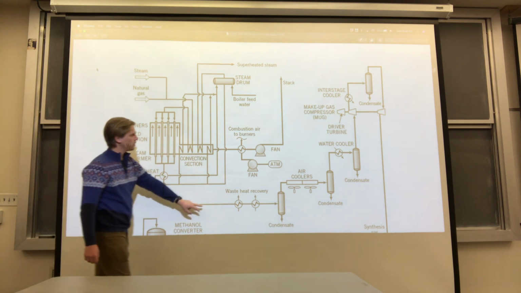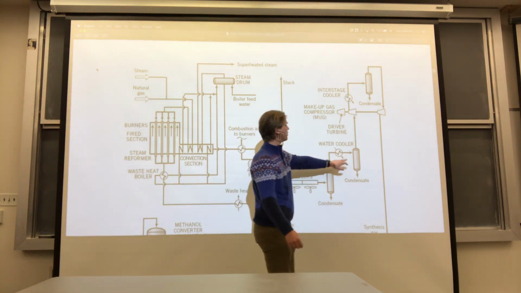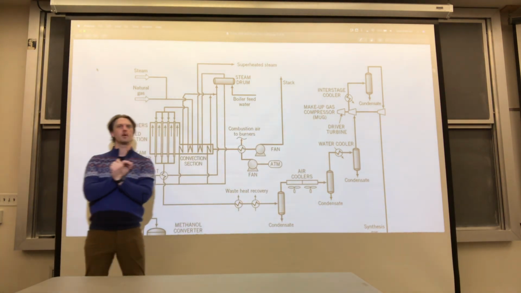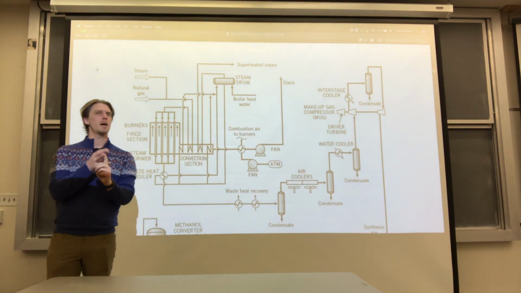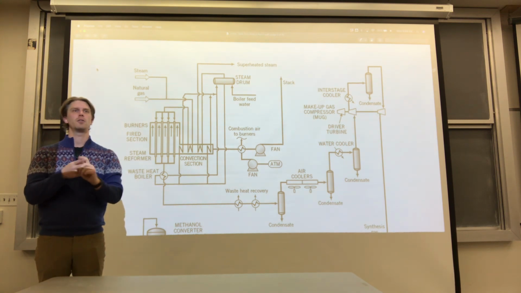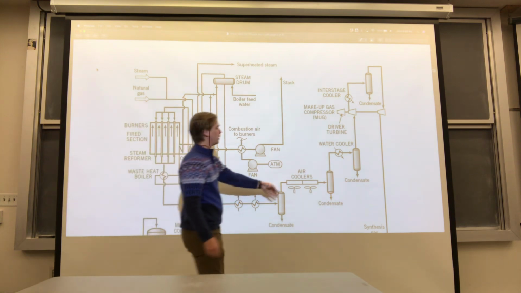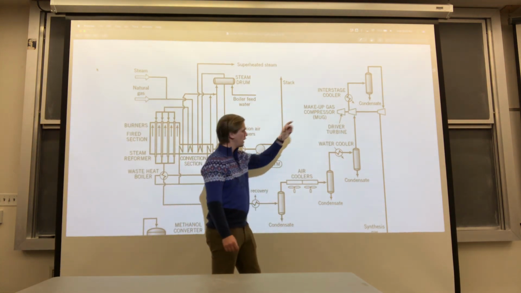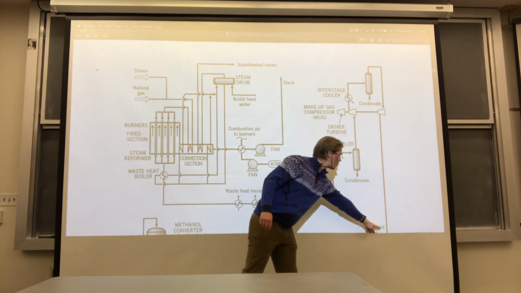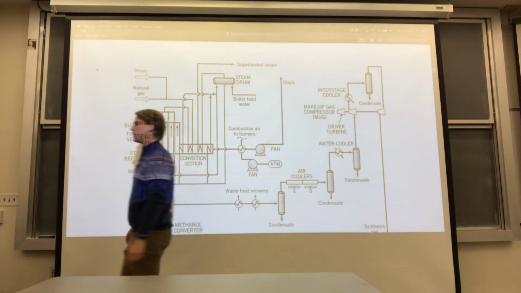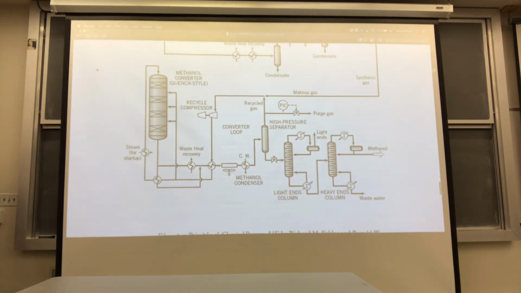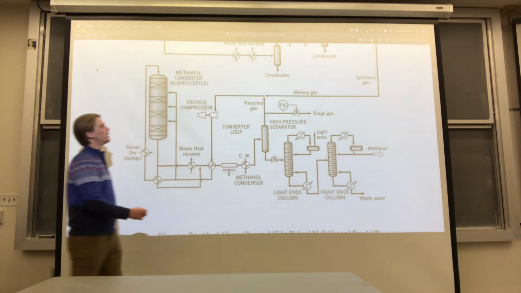The syngas then goes through a series of condensers to remove the water. Right? Water is going to be a subcritical fluid, but carbon monoxide, carbon dioxide, and hydrogen are all going to be supercritical fluids. Right? So these are going to be individual flash processes to remove that. Right? Then the syngas has a lot of the water removed. It comes down to this arrow.